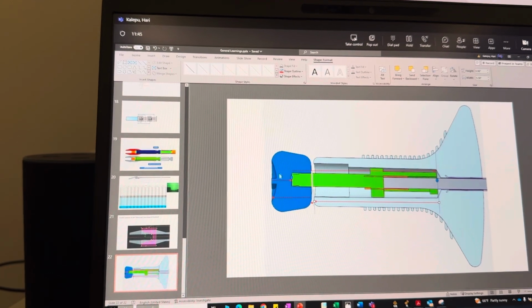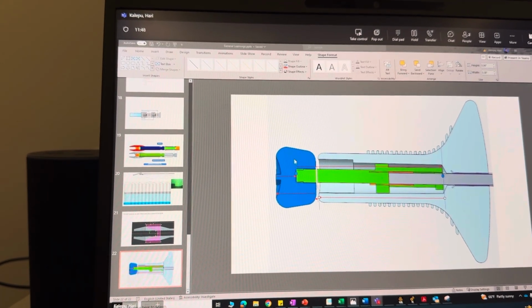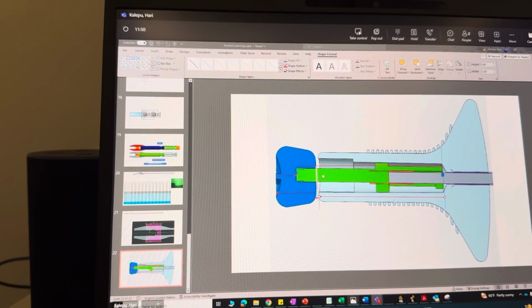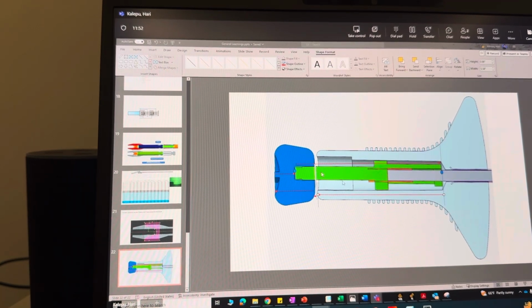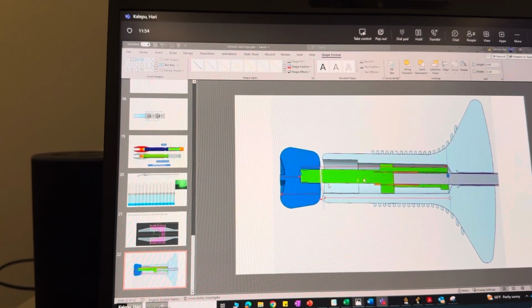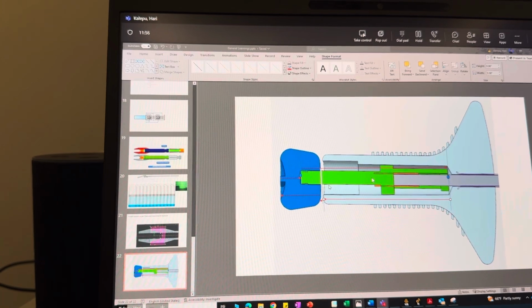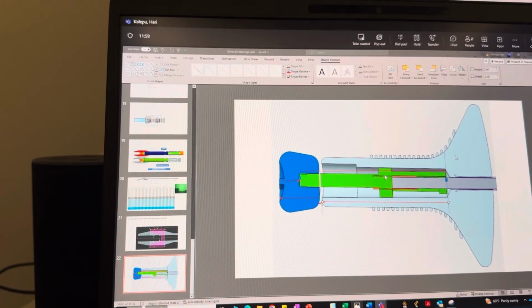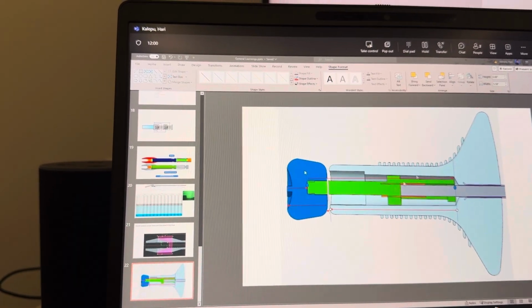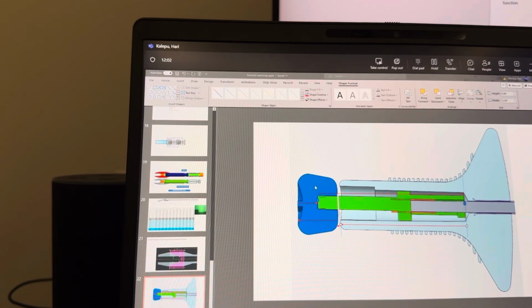Okay, we need the button, the knob, the pusher, and the green color. The green one is the pusher, and this is the housing and this is the needle button. Okay. Let me share it.